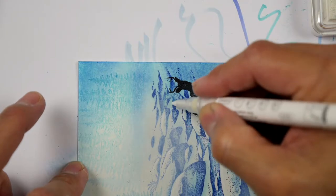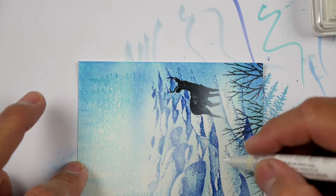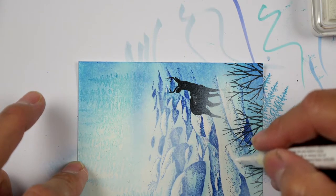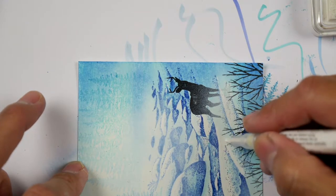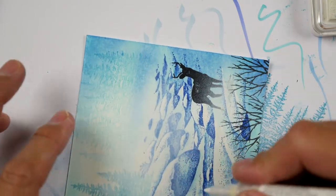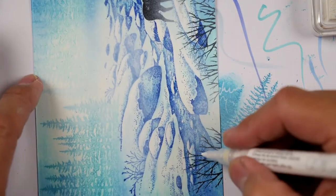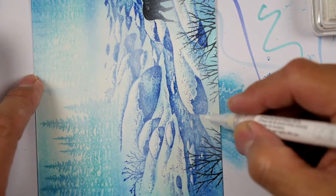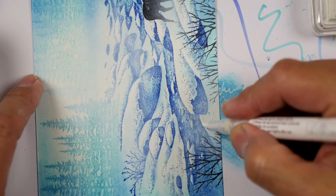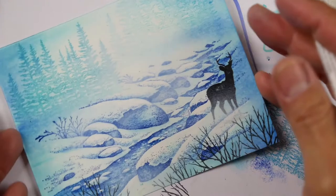But where it applies to what we're doing in stamping, when you give a card to someone, they might get the card, and if they enjoy it on a deeper level, they'll observe it closer. And that's where things like these little touches can really reward them for that further inspection of your piece. It's like, oh, they can really notice some little different things.